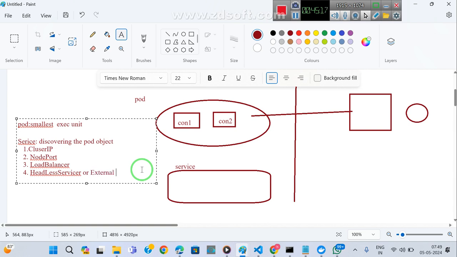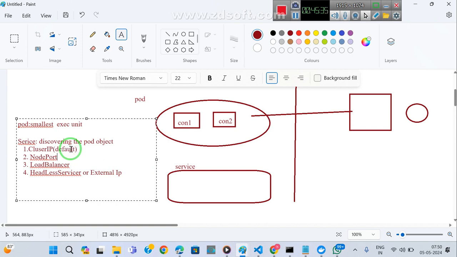External IP. Now, see, cluster IP is the default one. Try to remember, they are asking this in interviews. I am writing here default.